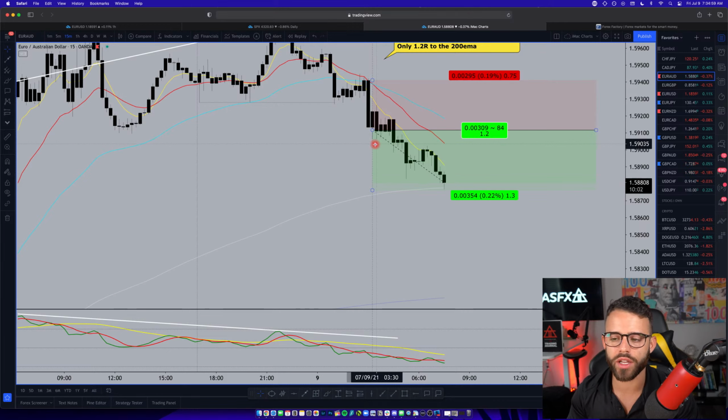But in particular here, if you can't get 2R to the next EMA on a D2, it's not really worth it in my opinion, because those reversals sometimes can be wrong. Sometimes this can hold right here and end up coming higher. D2 trades are always going to be a little bit trickier.